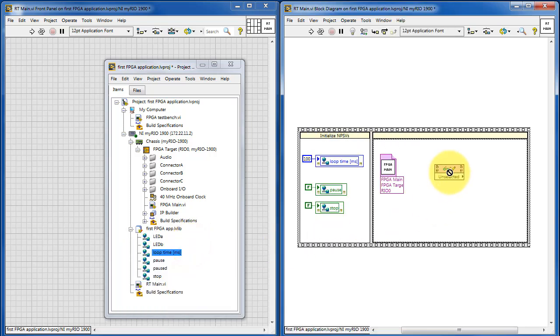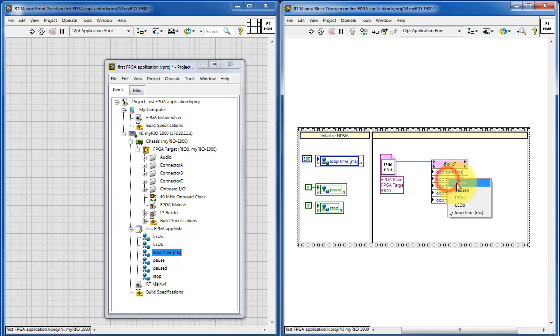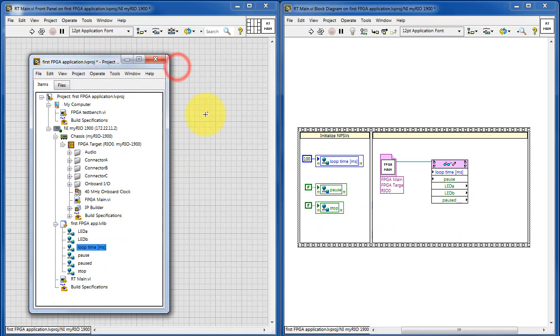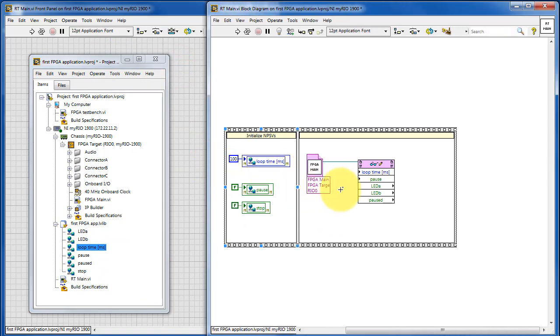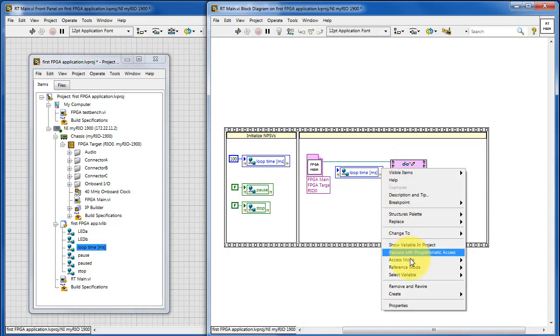We'll use the read-write control node to establish communication with the FPGA VI through its front panel controls and indicators. So we wire in the FPGA reference, and then we can select one or several or all of the front panel controls and indicators. Each time that this read-write control node runs, it accesses the front panel of the FPGA VI. Incidentally, to open up more spaces I just did, hold down the control button and then shift and drag with your left mouse button.